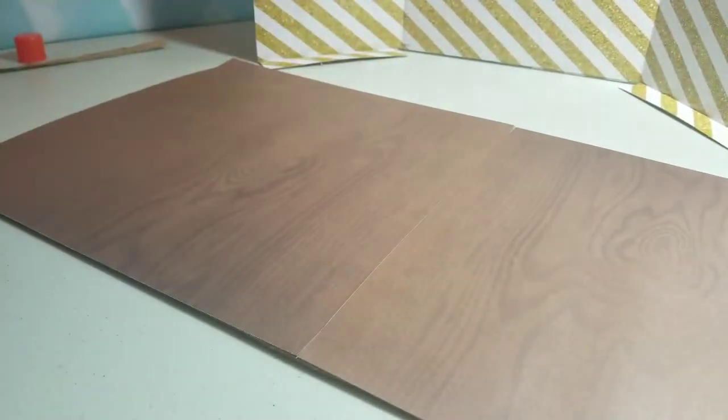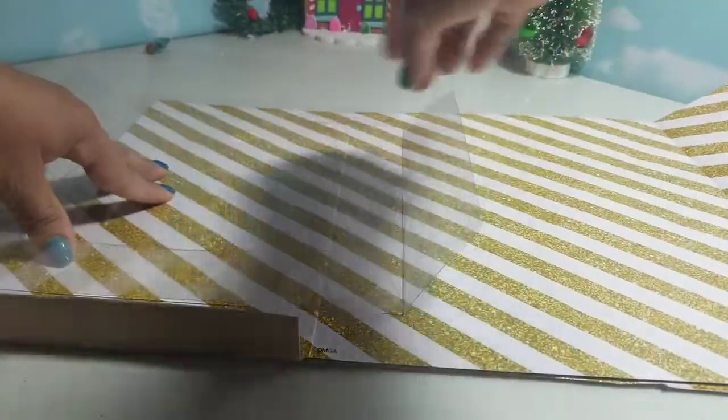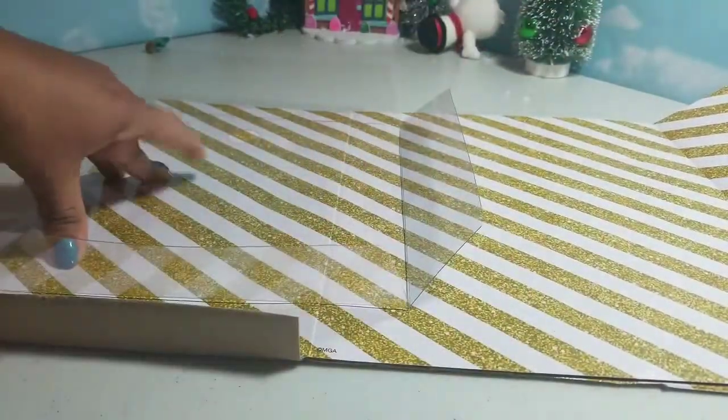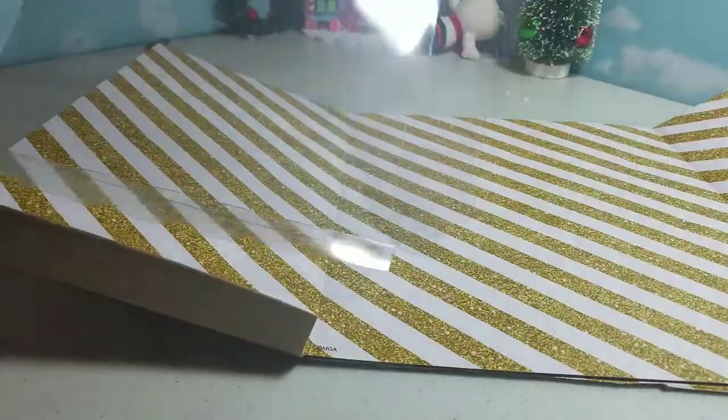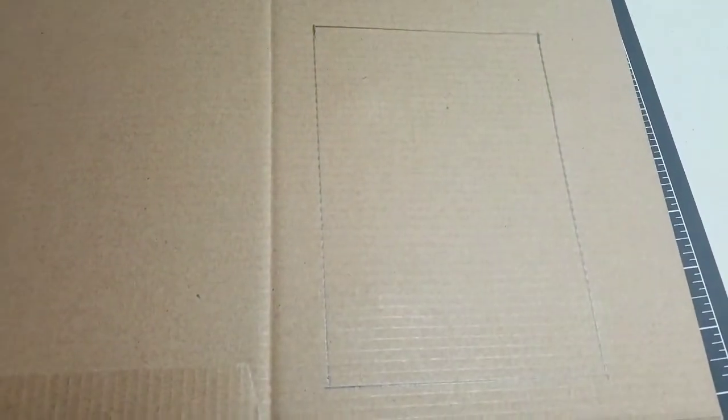Easy peasy. Easy floor. Okay, now I'm gonna make a window. Then I'm gonna use this plastic over here in the window. So I have to cut this plastic the size of the window. So I marked the window with a ruler, 6 by 5. Now I'm gonna cut it out. So I cut the window.